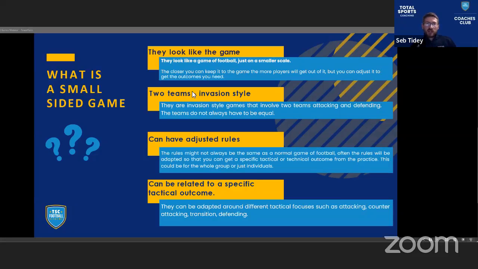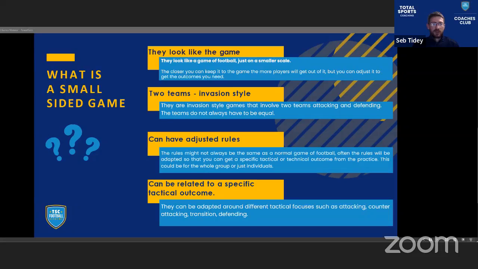So this is where you start to go, well, that doesn't look like the game if you restrict the rules, which is true. But if you're trying to get a specific outcome, you might need to adjust and change the rules. And then as long as you can justify it as a coach, I'm doing this for this reason, that's absolutely fine. And then also it's trying things. You can say, I'm trying something and it might work, it might not work.